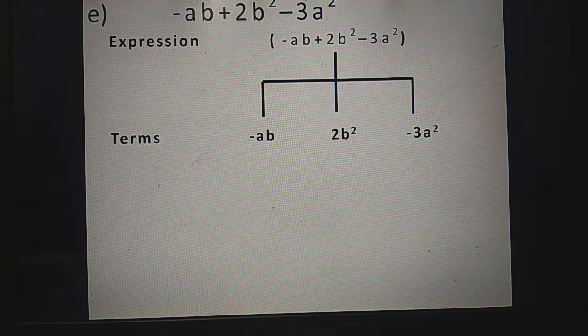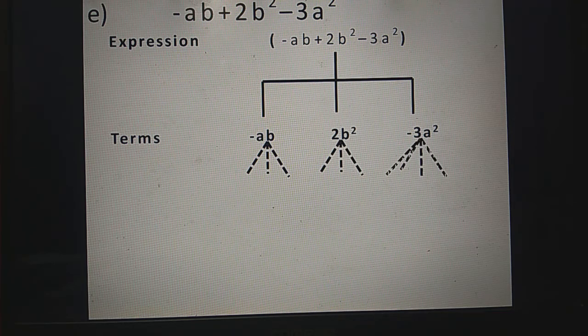How many factors will be there? 3. In the second one, one factor is 2 and 2 factors for b and b, because it's b square, which means there are 2 b's. Yes, variable multiplied by itself. Now, in the next one, it's minus 3. Either you can write it as minus 1, then 3, then a, or you can take it as a whole, minus 3 and a. So, in the first one you will use 3 factors, in the second one you will use 3 factors and in the last one we will use 4 factors.